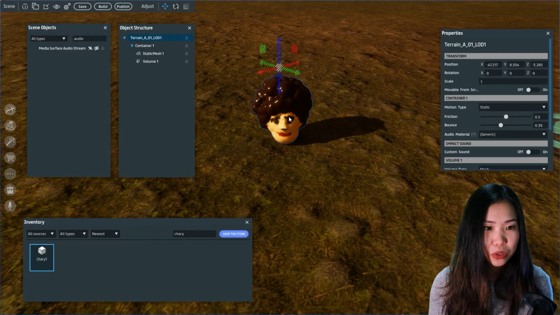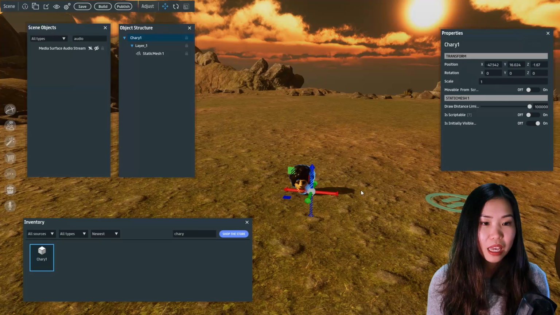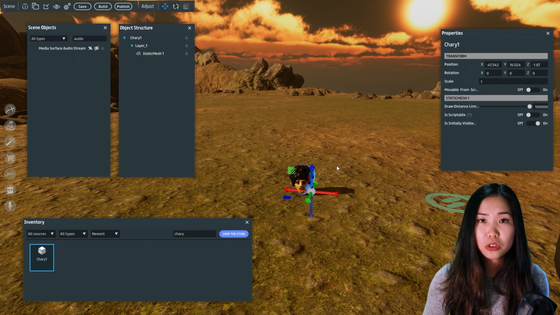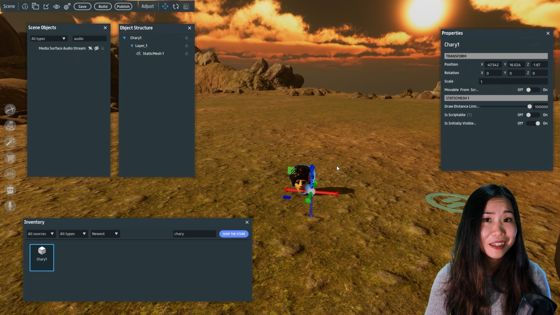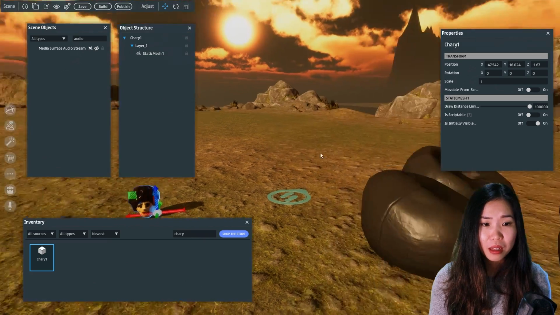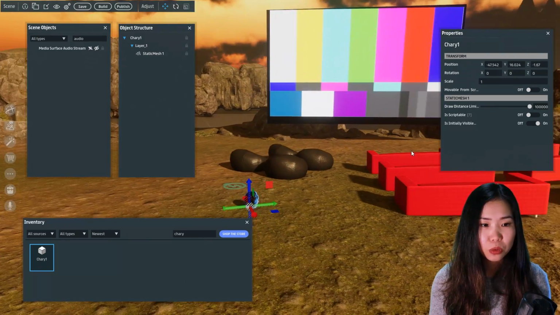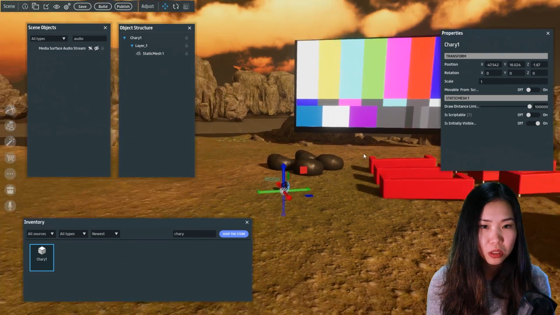Isn't it beautiful? I think it's very cool that you can just draw stuff in VR, make 3D models in VR and import it in a game like this one. I mean, how cool is that? You can do anything, you can make anything you want and just import it.